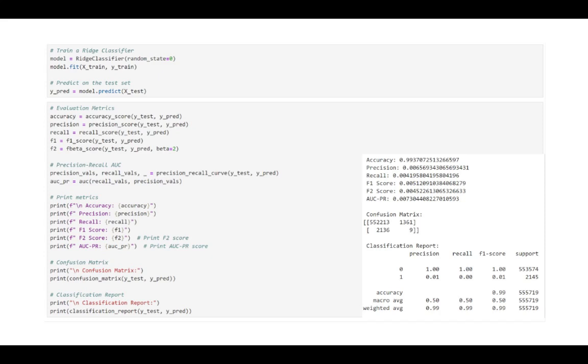To interpret these values, we could say that our model is pretty accurate, but it's also very imprecise based on the precision score and also the recall score. This shows that our model overpredicts instances of fraud, which gave it low F1 and F2 values. And our AUC-PR score determined that it's not able to balance precision and recall effectively, so it's not a very strong model.